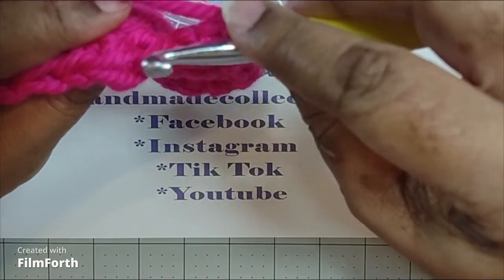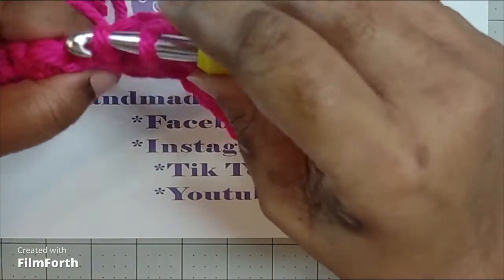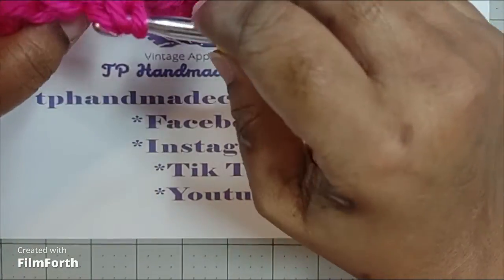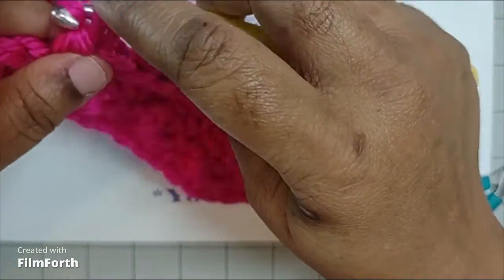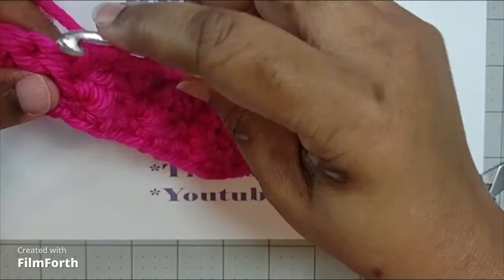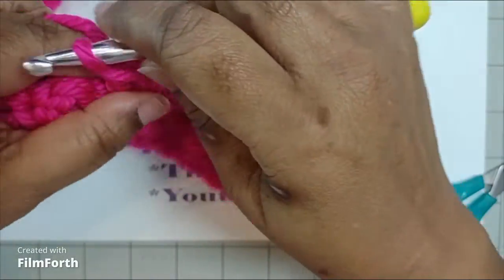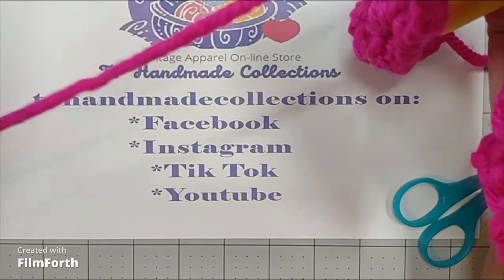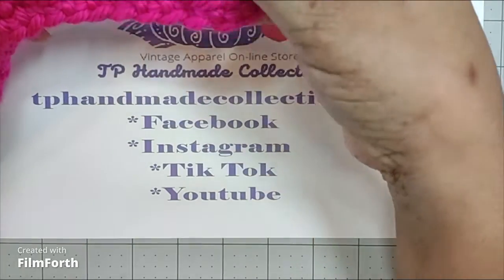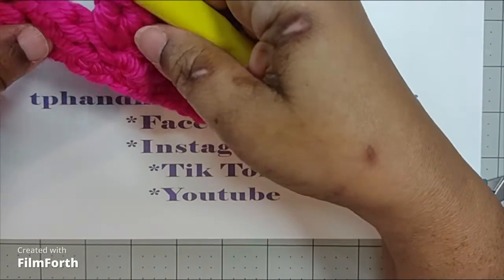Skip two here. One, two. See, we're in the right place. That's why I'm doing it like this. Pull up. Single crochet. Double crochet, double crochet. And I'm glad I make mistakes so you can see. If you make a mistake, you'll know what you're looking at, and it helps. I've seen some tutorials where they made a mistake and I go, oh, okay, so that's what I'm looking at if I do that, and I'll know how to correct it.